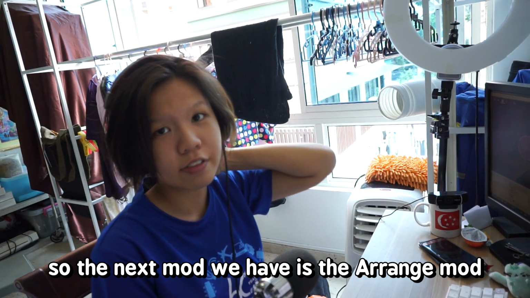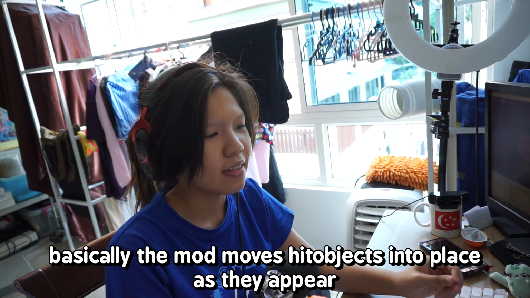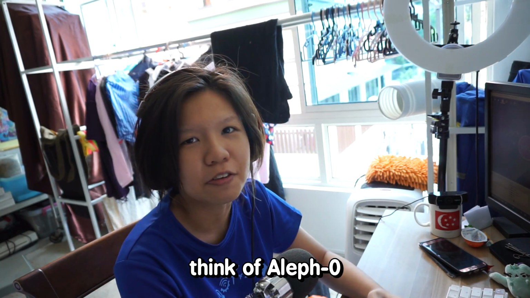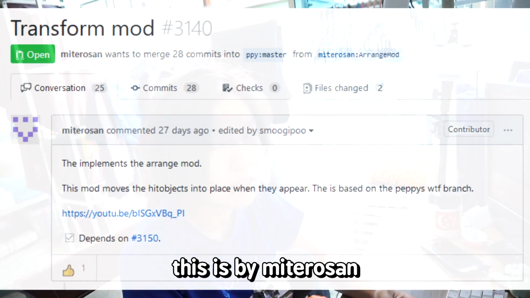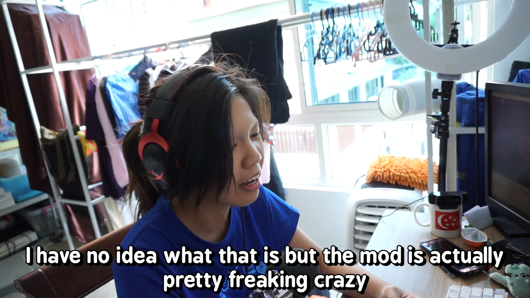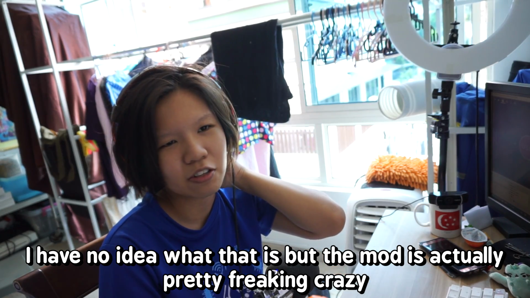Alright, so the next mod we have is the Arrange mod. Basically, the mod moves hit objects into place as they appear. Think of F-Zero, but all the time. This is by Mitero-san, and they based it off Peppy's WTF branch. I have no idea what that is, but the mod is actually pretty freaking crazy.